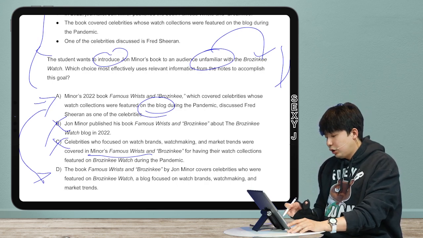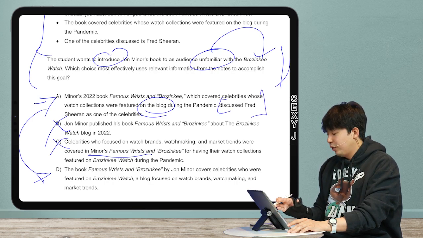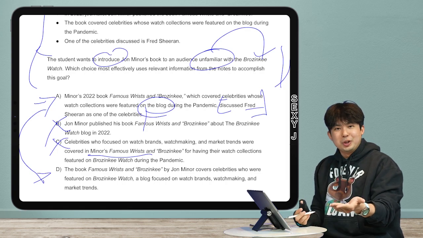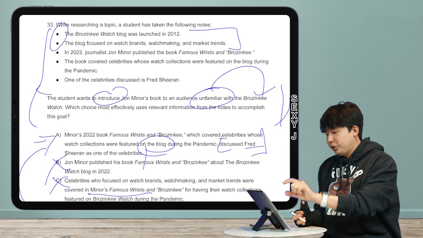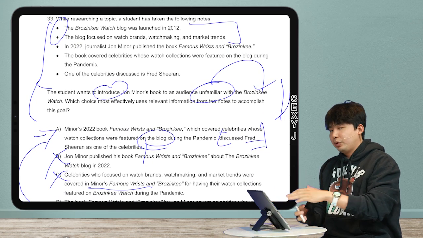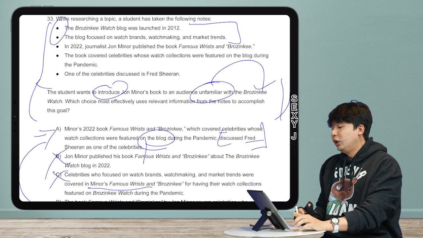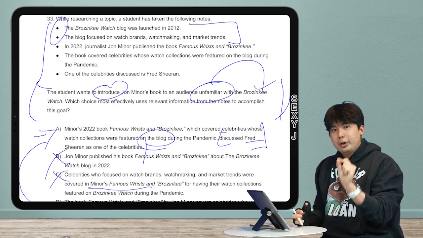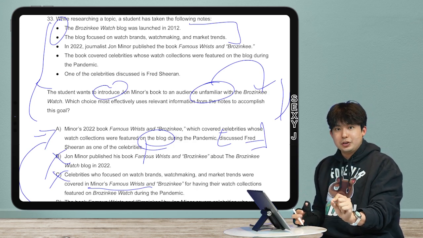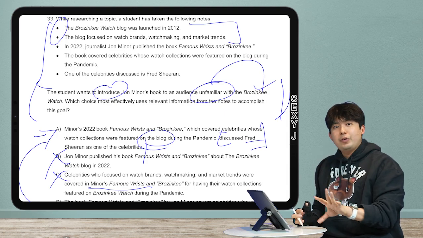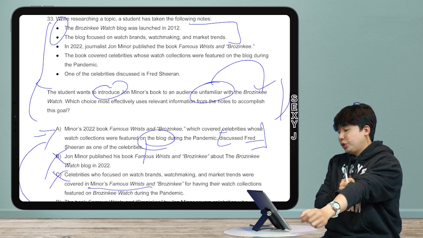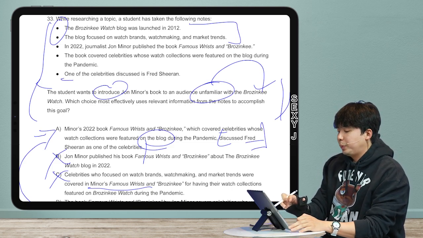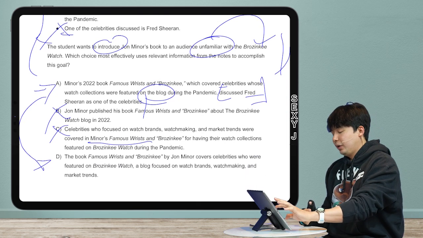So, let's look at this one. Oh, and this other thing. Fred Sheeran, which sounds like a real person that you know, right? This does it all the time, guys. If you look at the research notes question, because I also want to cover research notes in general, because this is very unique, okay? One of these bullet points will be totally irrelevant, okay? So be very, very willing and even looking for this, just disregarding one of the bullet points, okay? So things like this, one of the things was blank. These don't really matter, okay?